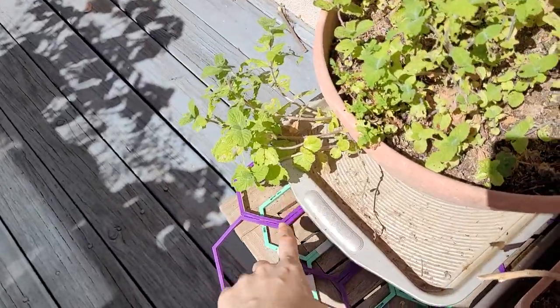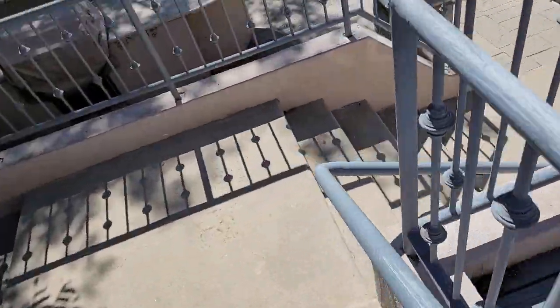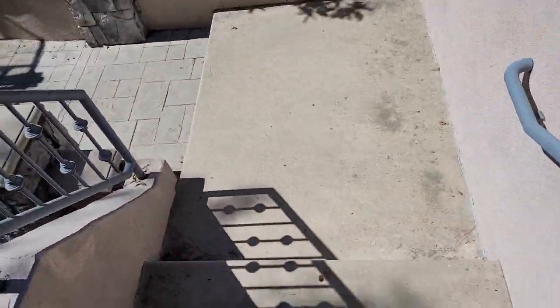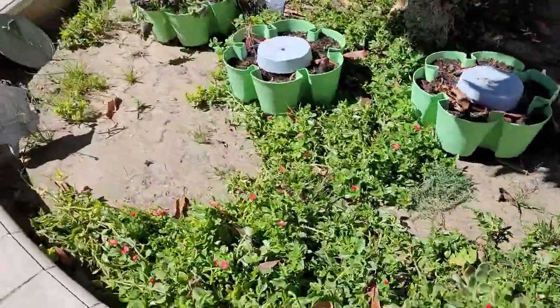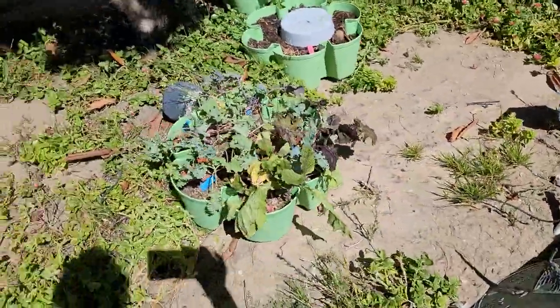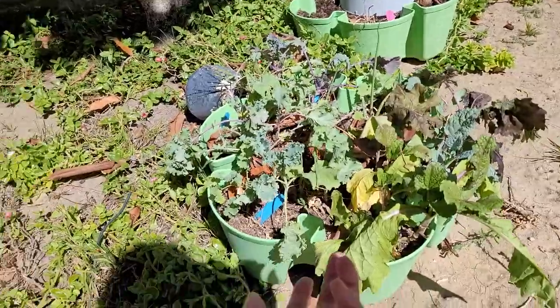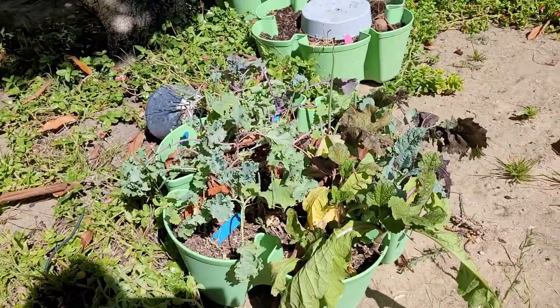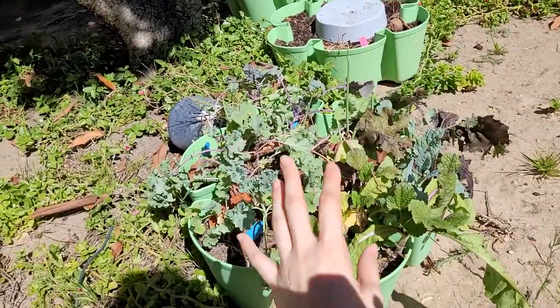And you can see there's a lot of caterpillar poop around here. And the holes, yeah, there's a lot of caterpillars. And then with my green stock, you could see that it was missing a few layers. I decided to move them all down here because my top layer previously was just garden greens. After I moved them out here, because they had a huge infestation of aphids, spider mites, and other things, they did really well.